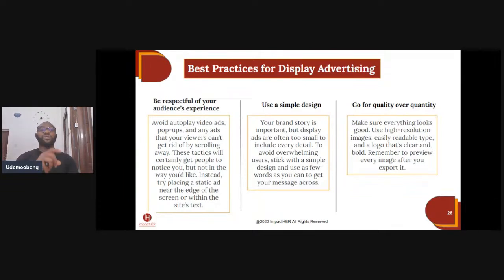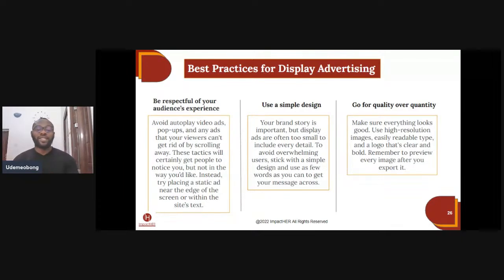Or if you are doing the non-skippable ads, so you are going to force somebody to watch it because you want them to actually see what you're doing. That one actually gives more results, in my opinion, compared to the one that you need to skip after 5 seconds. So you don't need to use autoplay video ads, pop-ups, and all of that because all those things consume a lot of data. Especially if you're using multiple colors, too many images, they drag out a lot of data from people's phone. So you don't want to be doing that. You need to respect your audience, okay?